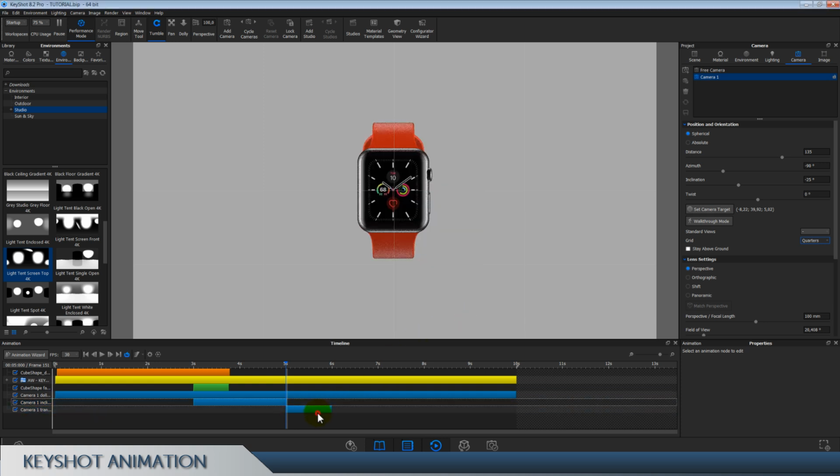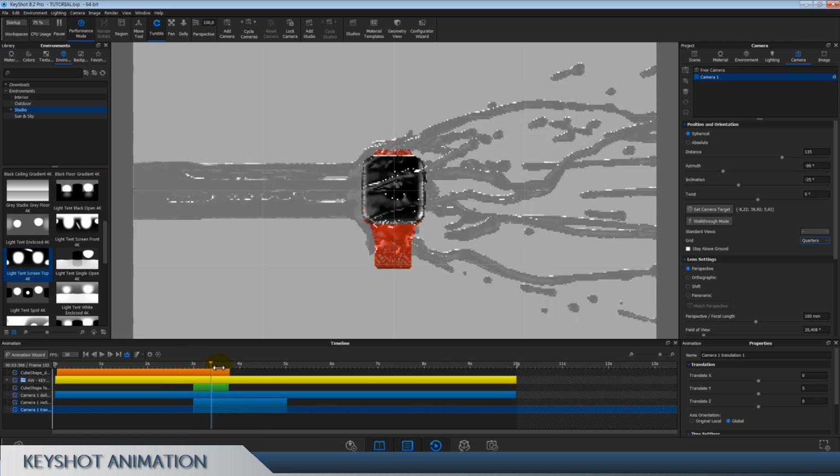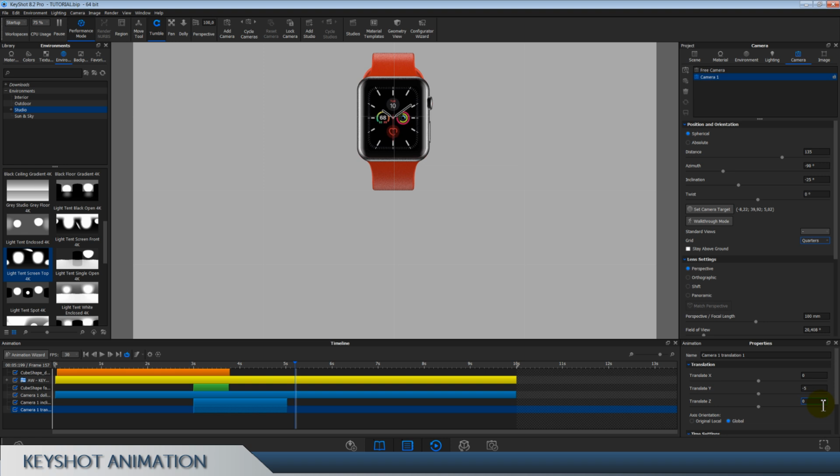This is only, like I said, if your model has moved from the center. If it was up, you would add like 5. If it was down, you would say -5 or something, until you see that your model is centered.